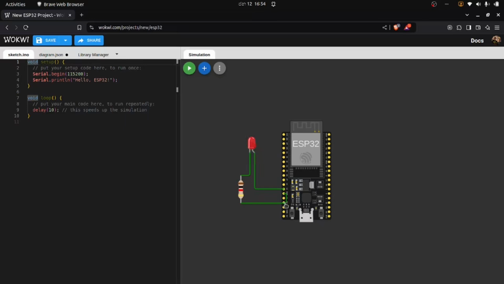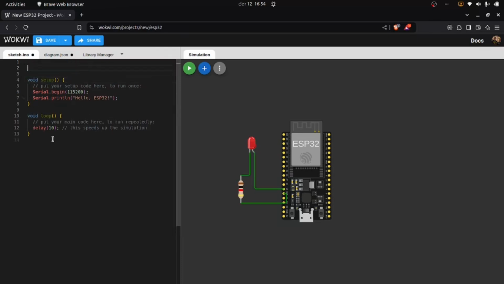So now let's write our code. I need this LED to blink with a 1 second delay. So first I need to define to which pin I have connected my LED.